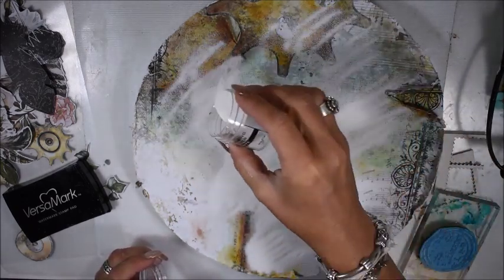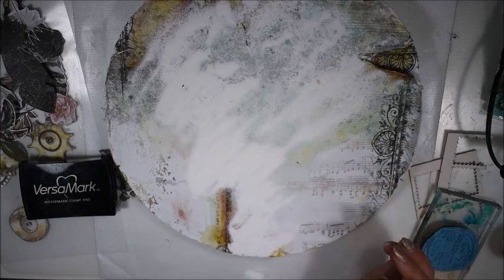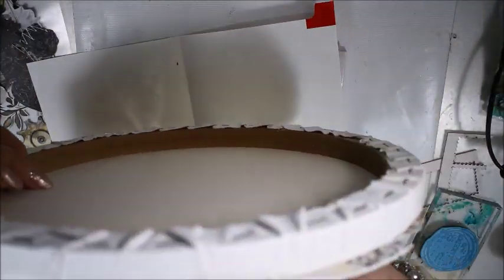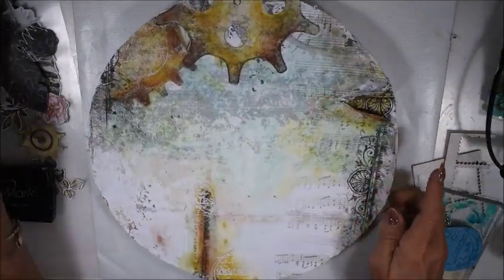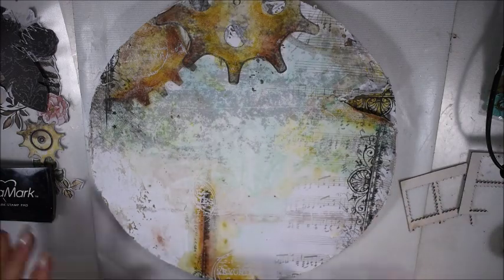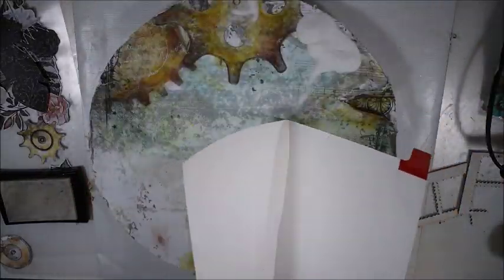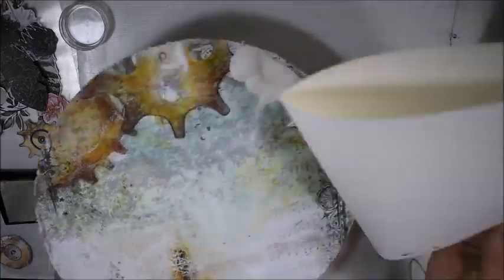And I use a white embossing powder, sorry, and try to get it all over where I have been stamping. And you see it's a little bit difficult because my canvas is hard. Here I could have done it in another way. I could have done it on paper, and when I have done some layering, I could add it on my canvas.